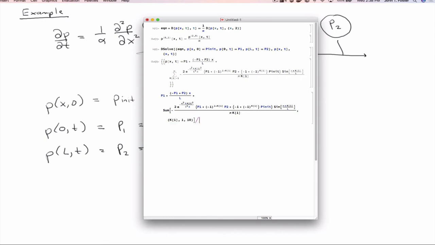And we have to plug in some numbers, right? So we said that p1 is equal to 1000, p2 will be equal to 0, p_init is equal to 0. We have to give it a length, we'll just use 1, and we also have to define alpha. Again, we'll just use 1, just for demonstration purposes.